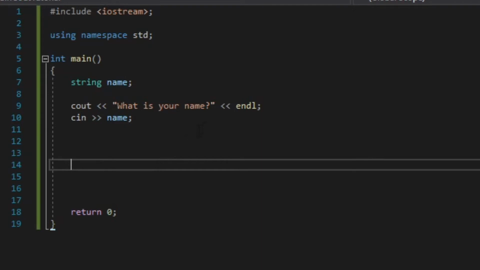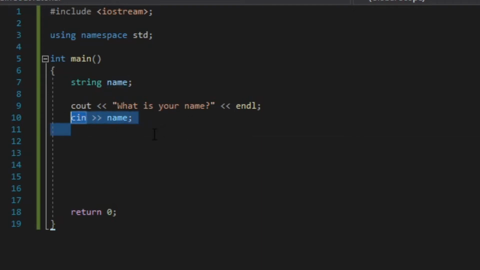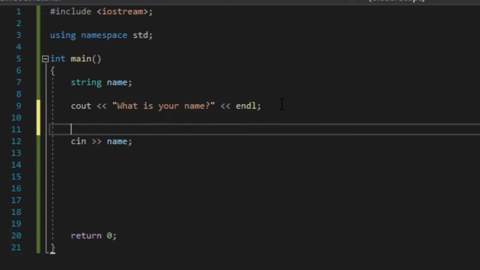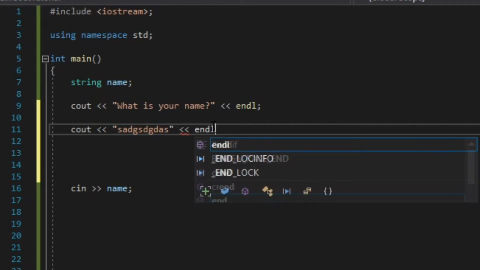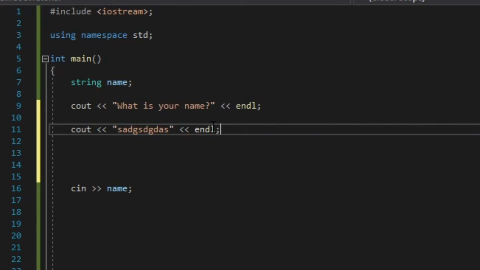Now we can move on to using cout. Now to use cout, it's even simpler. You literally just type cout, and then you use your operator, and then quotation marks, whatever you want to say goes in here, in the quotation marks, and then something else you can do if you want to end the line, you do the operator again, and then endl, and then your semicolon on the end.